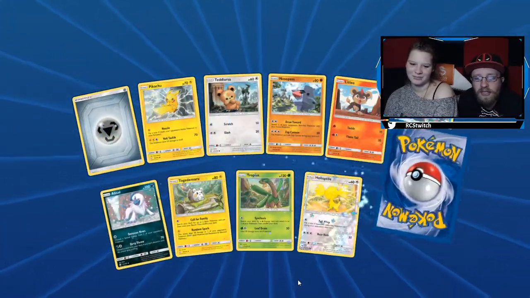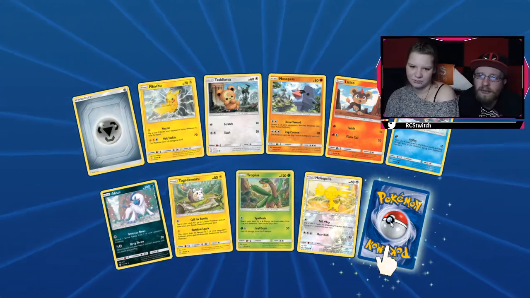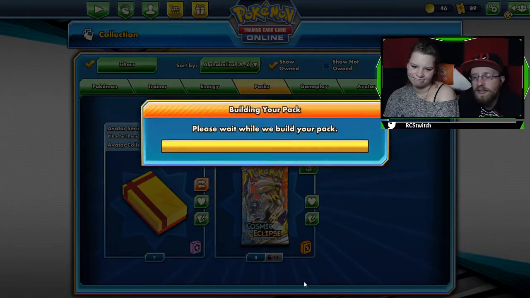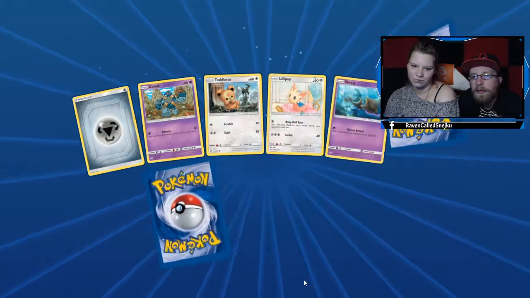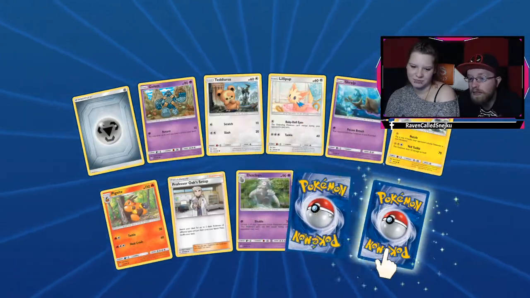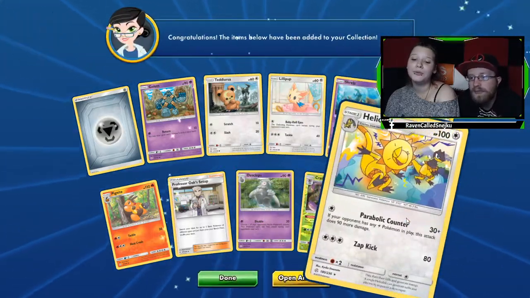Pikachu, we've got no trainer card. Second or third pack in a row. And another Sunflora. Jeez, we're gonna have a ton of Sunfloras. We can open the flower shop at this point. So let's see, Pikachu, we've got Oaks. Okay, we might have a character rare. And we don't, we got a Cradily. And we've got a Heliolisk.